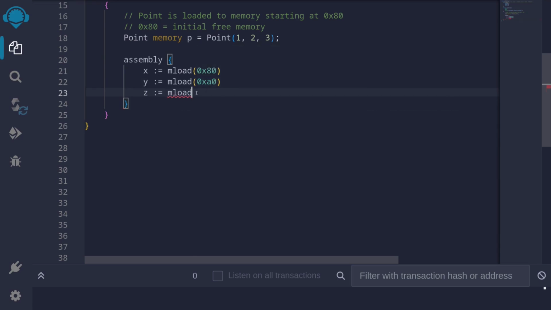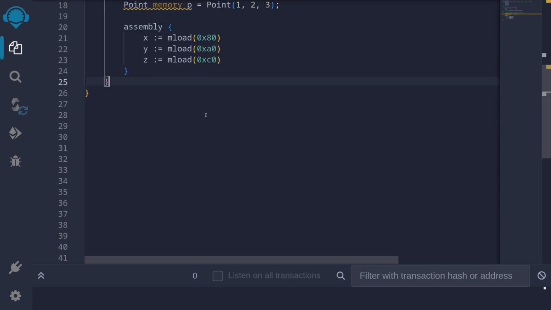This will be mload. Again, we can say add to the previous memory slot 32. In hexadecimal, this will be 0x20. Again, we can save gas and simplify this equation by saying 0x80, we want to add 32, so let's do the math. If we add 16, this will become a B, and if we add another 16, this will become a C, so 0xC0. Okay, so this is an example of how data is stored in memory for structs.